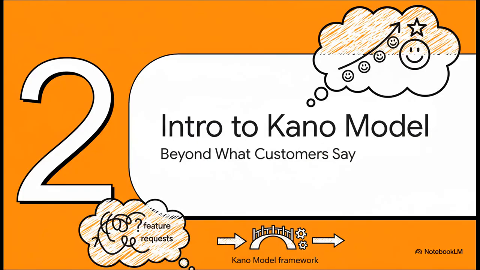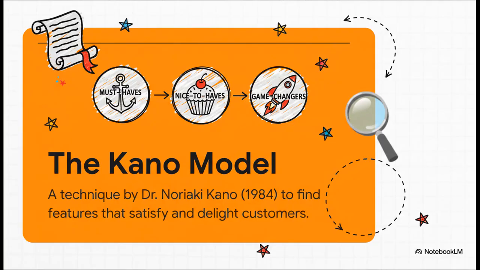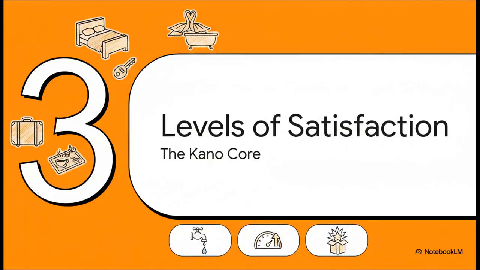And that is exactly where the Kano model comes into play. It's this brilliant framework that helps us get beyond just making a list of feature requests. Instead, it forces us to really understand the impact those features are going to have on how happy our customers are. And get this, it's not some new fad. It was developed way back in 1984 by Dr. Noriaki Kano. And it's all about sorting features into different buckets based on how customers emotionally react to them. It helps you figure out what your must-haves are, what the nice-to-haves are, and most importantly, what the real game changers are.